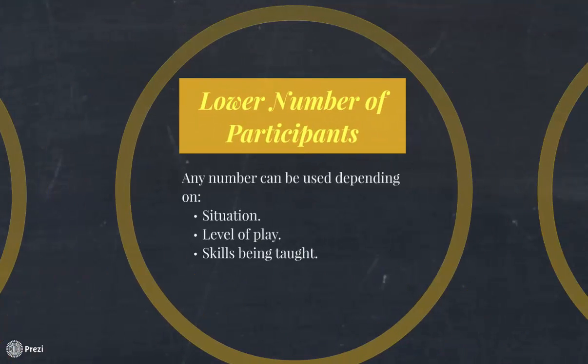Okay. Lower number of participants. Any number can be used depending on situation, level of play, and skills being taught. When you're in small areas, there's a lower number of participants, so it helps with development. A lot of times you want a high number for doing drills to keep players moving, but when you're doing a small area game with a lot of repetitions, you're able to use a lower number of participants, and what that does, whether it's a 2-on-2 or a 3-on-3, okay, it puts them in tighter quarters to work.